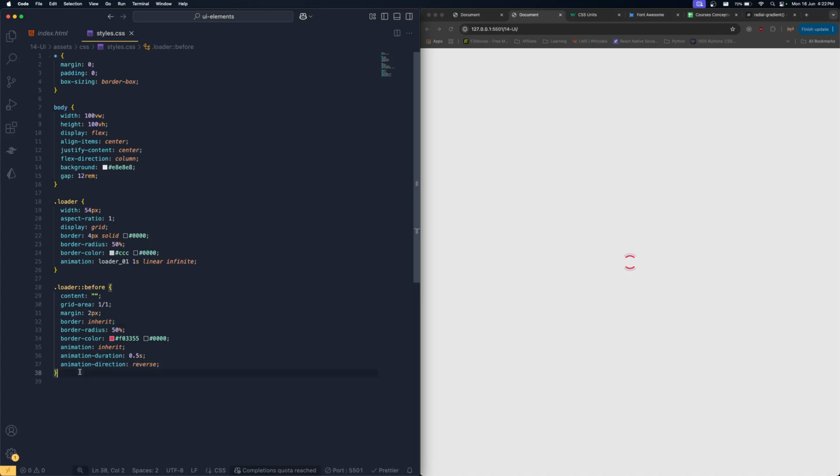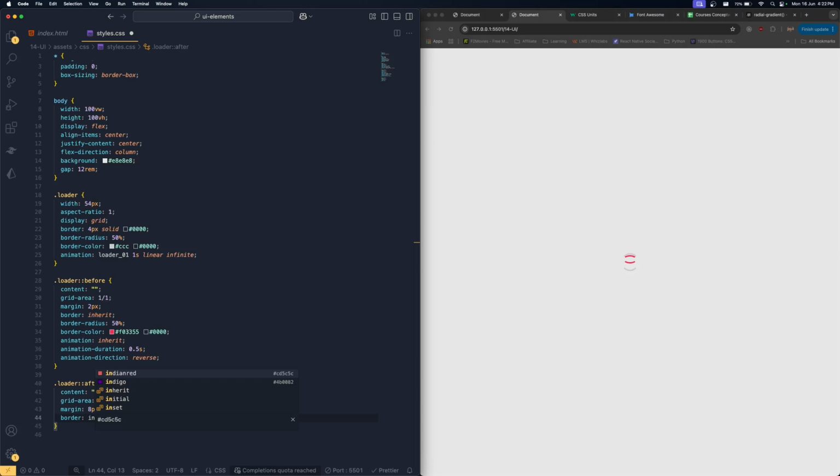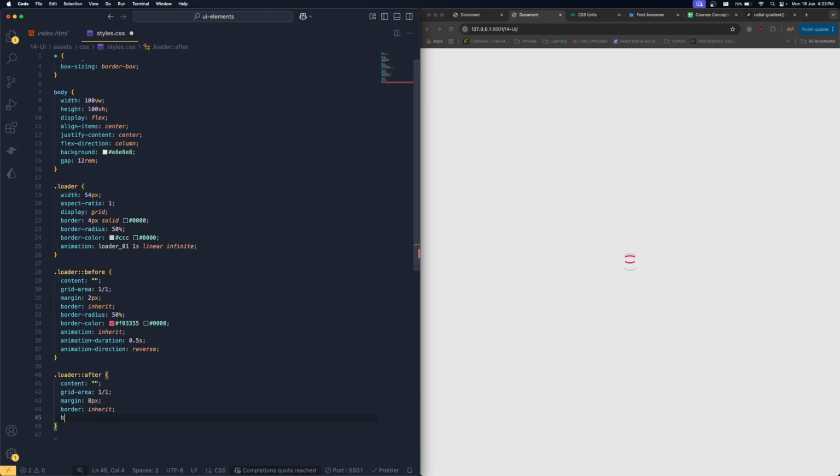Okay, so let's move on to the next one, which is going to be your inner ring. So dot loader colon after pseudo element, open it, keep the content empty itself, then grid area, which is basically going to be 1/1 itself, then margin, I'm going to bring it as 8 pixels, then border which needs to inherit the parent border itself, inherit, then border radius, which is going to be 50 percent. Now we should be able to see one more inner circle, right?